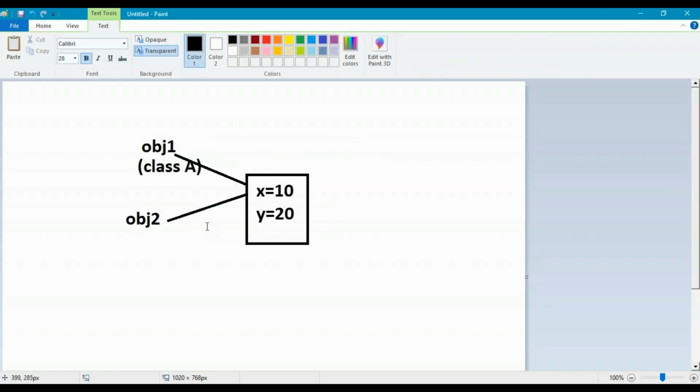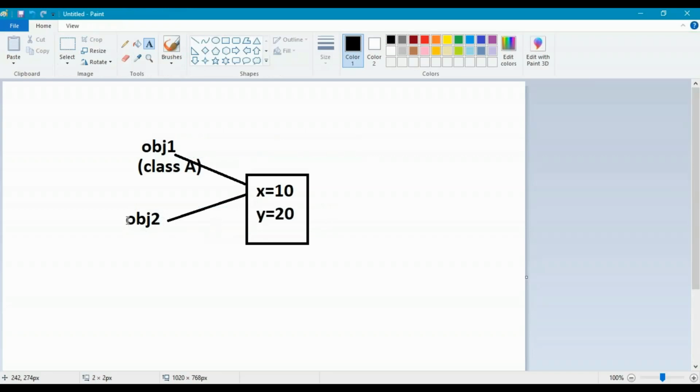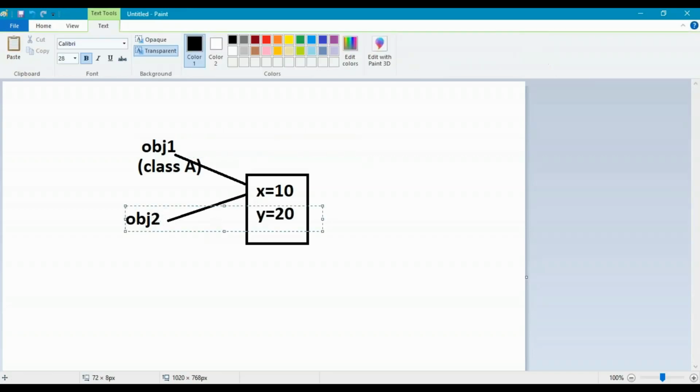Any changes done with obj2 are updated to obj1. So this is what we call call by reference.